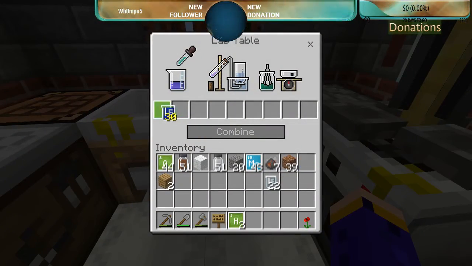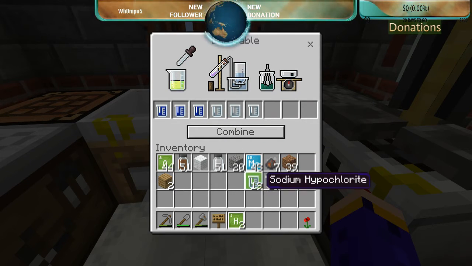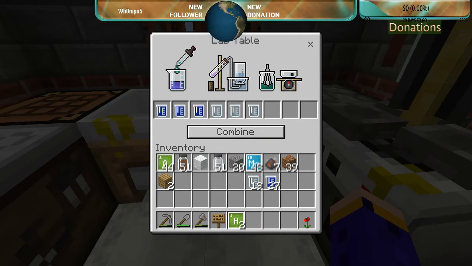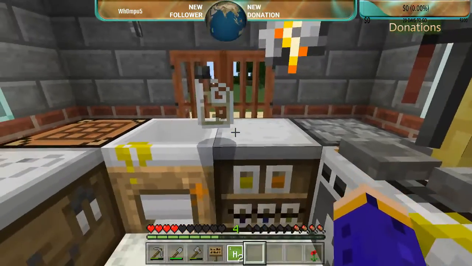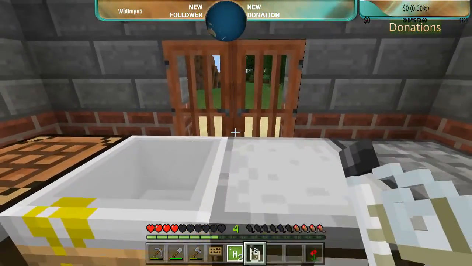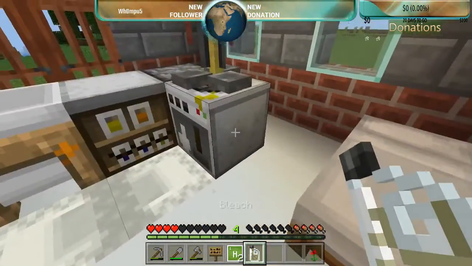Just a quick little show. 3 of those. 3 of those. And you know you got it right whenever these things start going. It will tell you how complex whatever it is you're making is here. Like here, it's just base level. Combine. Popped out. And what I've got is bleach.